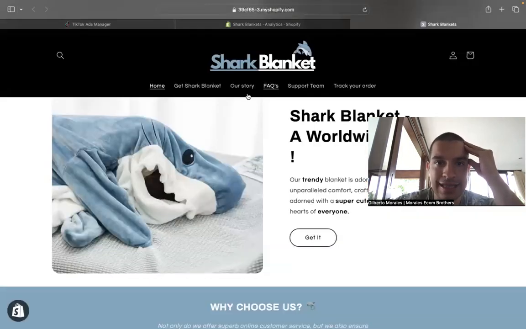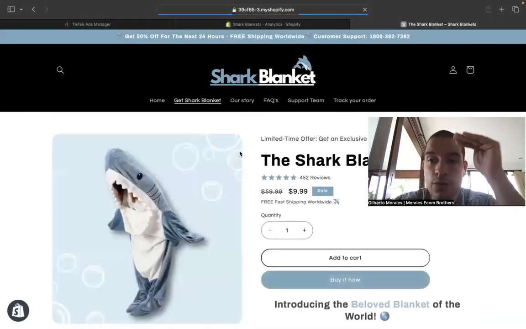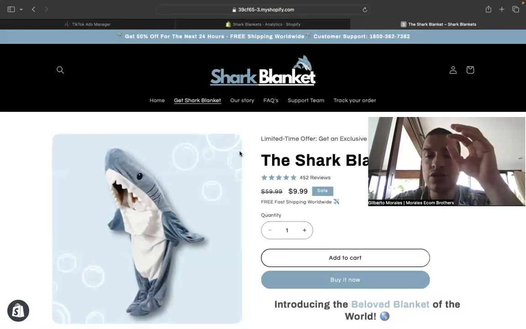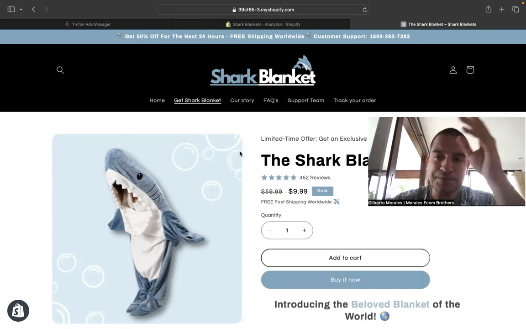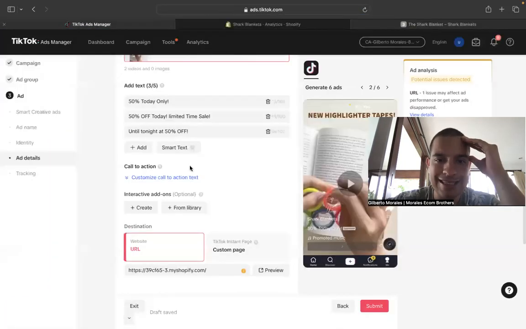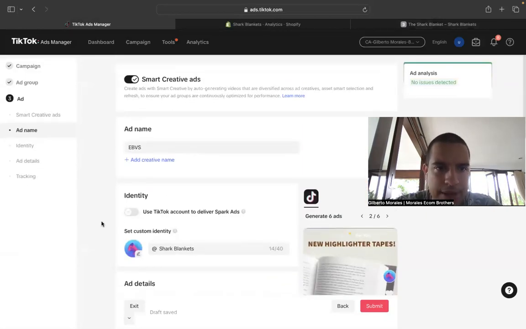page. Be certain that you're putting the link of your product page, not your website, your product page, because you don't want people to land on your website and search for your products. It's a waste of time. You need to understand you have between 5 to 15 seconds to get the attention of your customer. So if you don't grab their attention, they will just leave your website and you will just lose that customer. So make sure you're putting the link of the product page itself, of the product that you want to advertise, not the website, the product page.